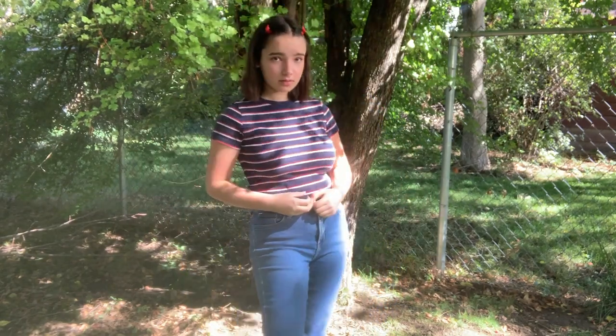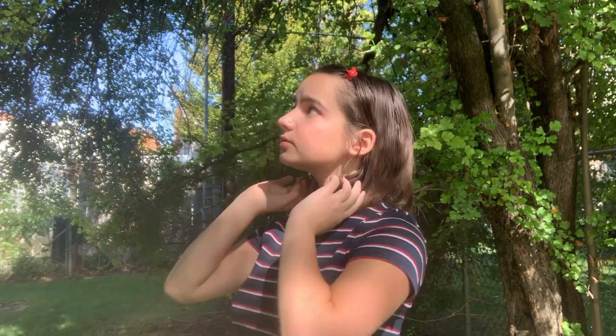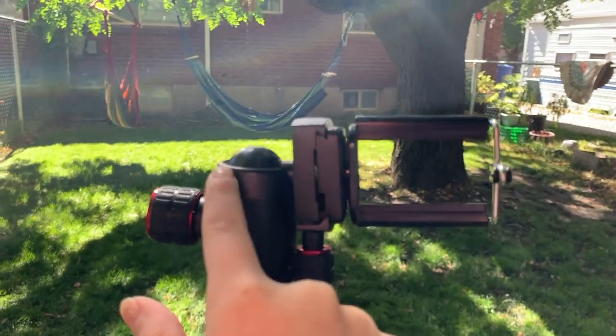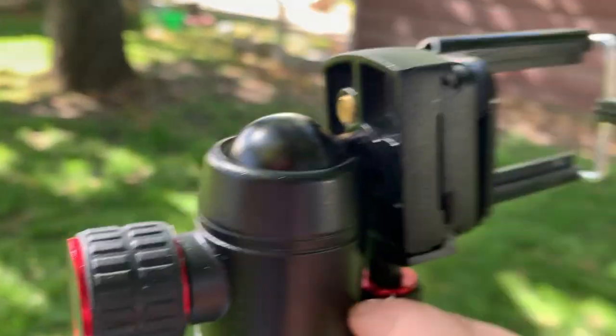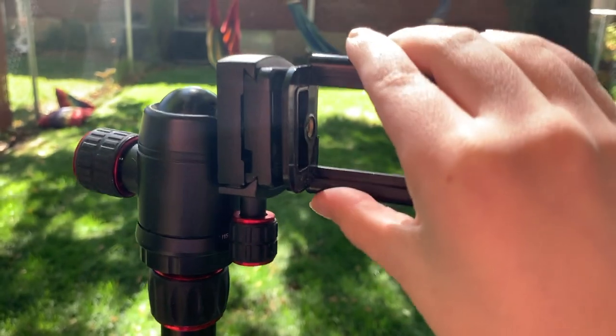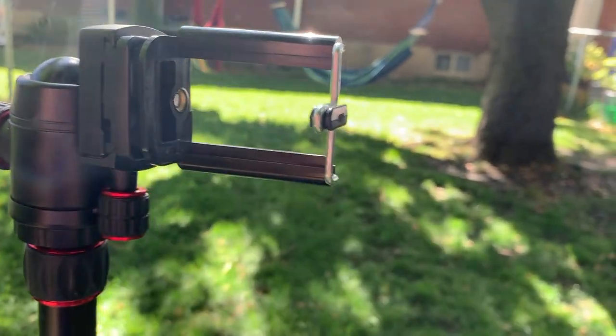Okay, so I'm sitting outside and I've set up my tripod. I'm going to try some horizontal photos first, but I feel like I post too much in horizontal, so I'm going to try portrait. I've turned it all the way to its side — there's a little indent next to the head where I've turned it all the way down so I can put my phone in like that.